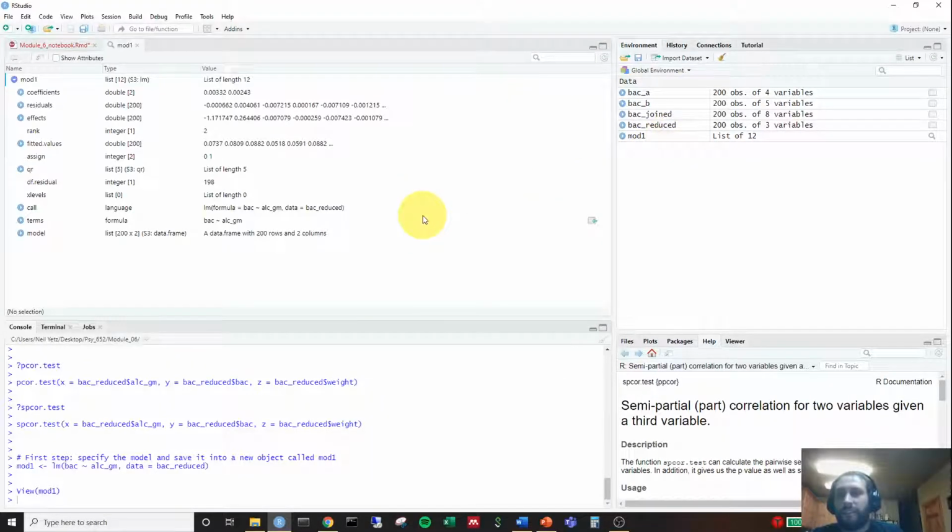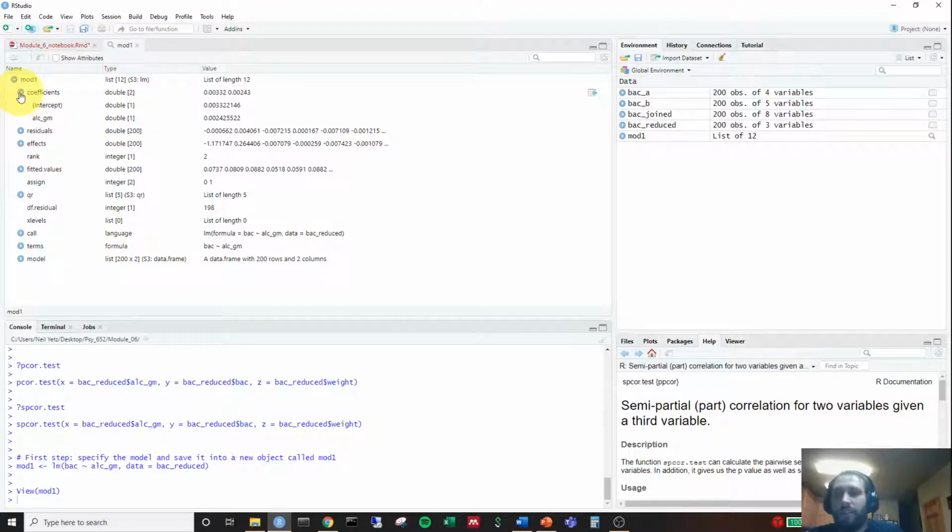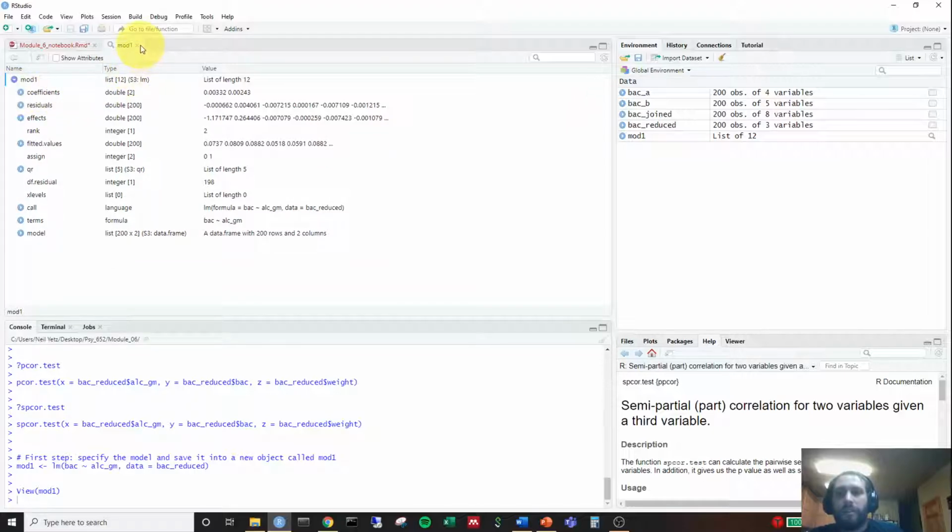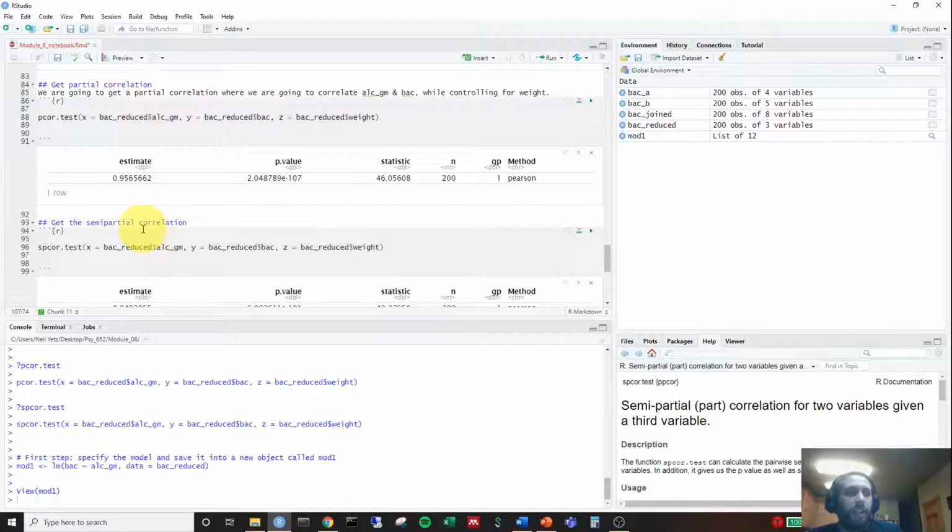If you click on this, it has a lot of this information, but we don't know how to access this information. We want coefficients, we want the F value, we want a lot of different things, but it's all in here, but we don't know how to access it. It's kind of hard to look into. We have our coefficients there. We're going to use the summary function in order to display this model.